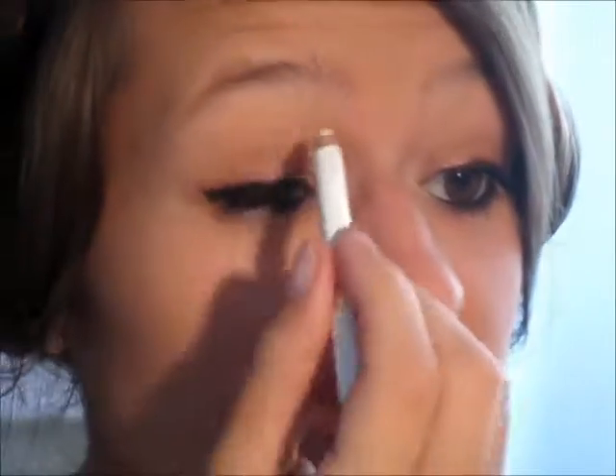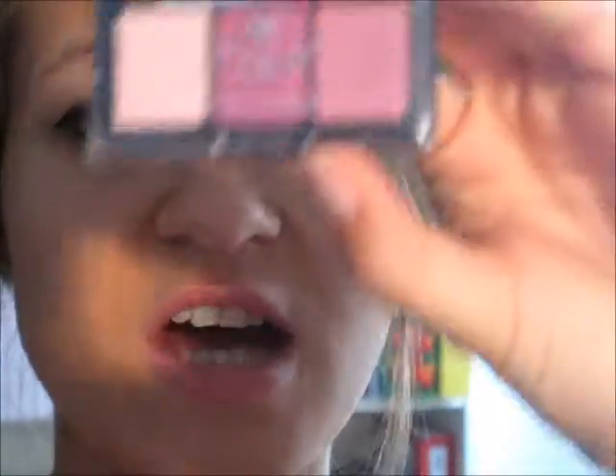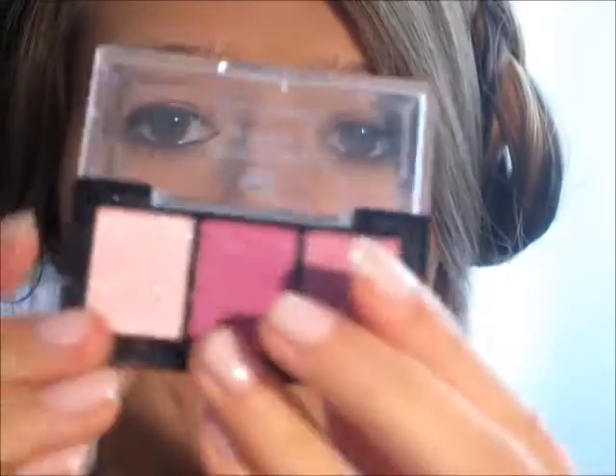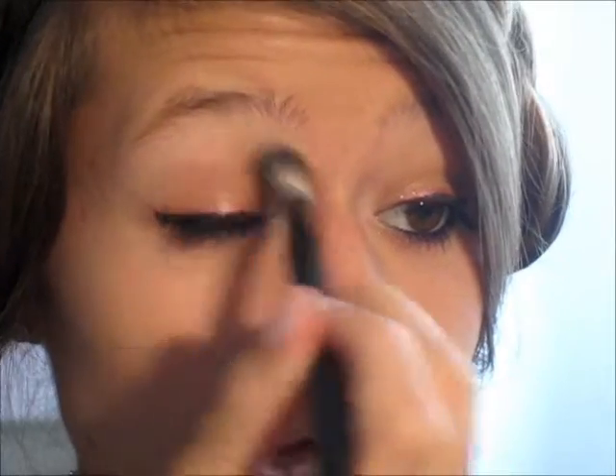The thing is, you should be able to see the pink underneath the black liner. Then I'm going to use an Essence white eyeliner pencil — use this underneath my brow bone and in the inner corner of my eye, and blend it out a bit with my finger. Then I go over that with the eyeshadow trio again, but this time with the light color, using a fluffy brush from Eveline to highlight my brow bone and the inner corner of my eye.